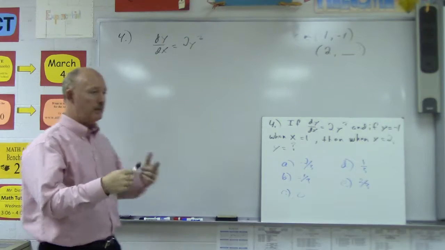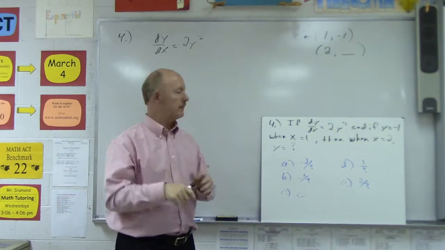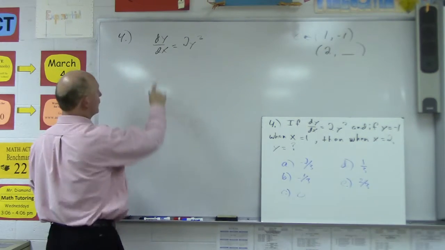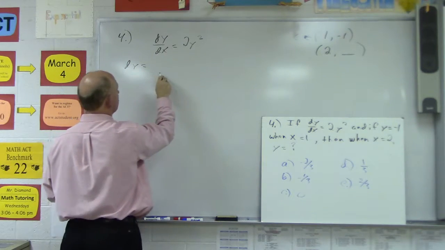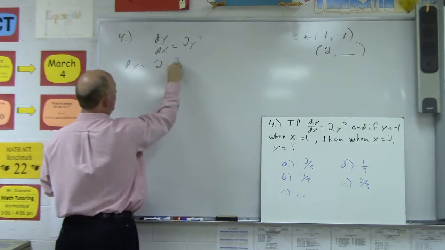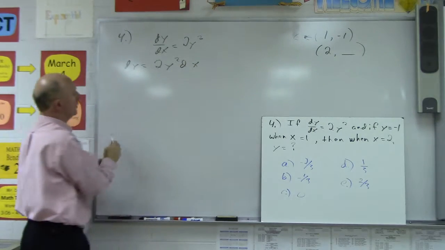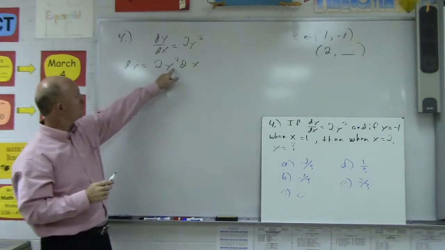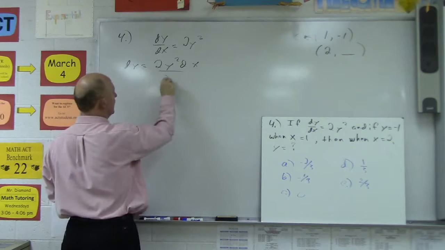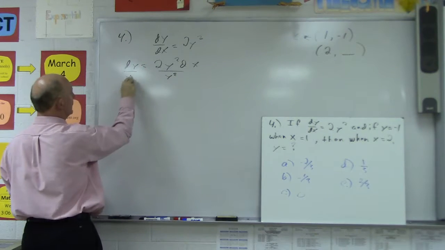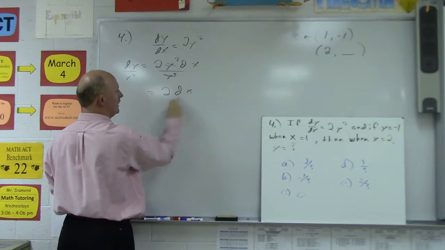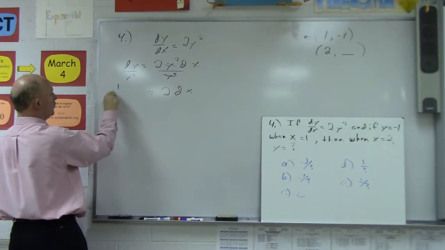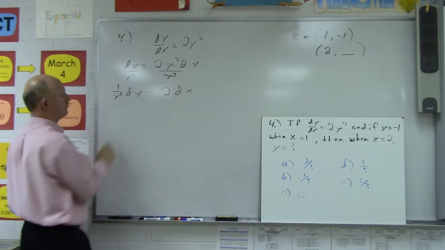All right, now to start off, let's see if we can write our equation. We want to find our constant of integration. Let's see if we can separate our variables first. So multiply dx to both sides. So we have dy equals 2y squared dx. Now we need to get rid of this y squared on the right-hand side. So let's divide this side by y squared, divide this side by y squared. The y squareds cancel. That gives us 2 dx on the right. On the left-hand side gives us 1 over y squared dy.